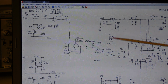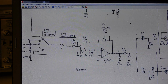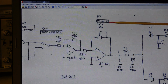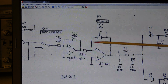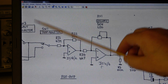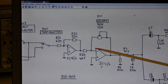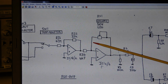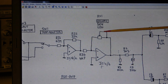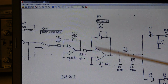Here we have the schematic. The point of interest is this section, the preamp section with the pot. And what do we see here? The volume pot. It's in the negative feedback. That's the incoming signal from the selector, tape and so on. And the amplification of this op-amp is determined by the feedback. More feedback means less amplification, and less feedback means more amplification. It's a negative input here, negative feedback.